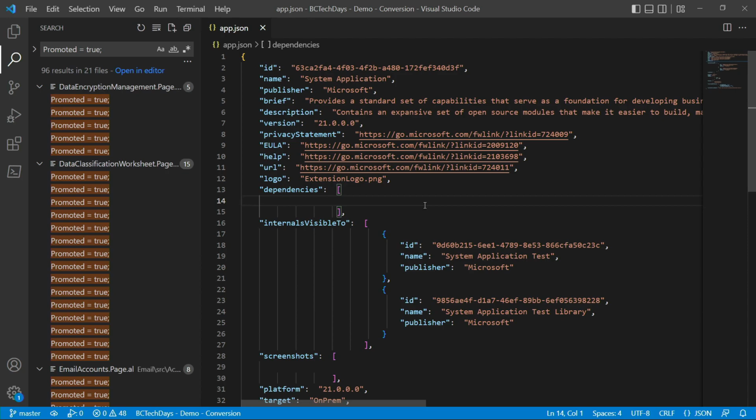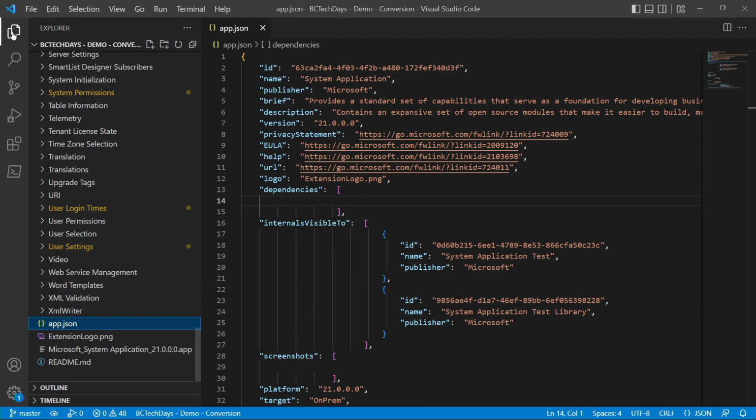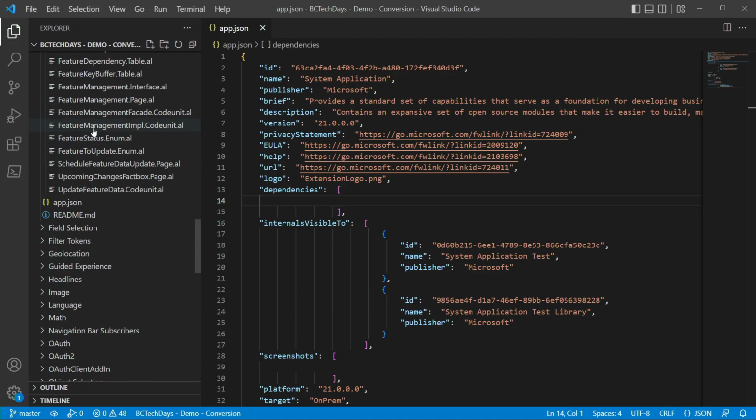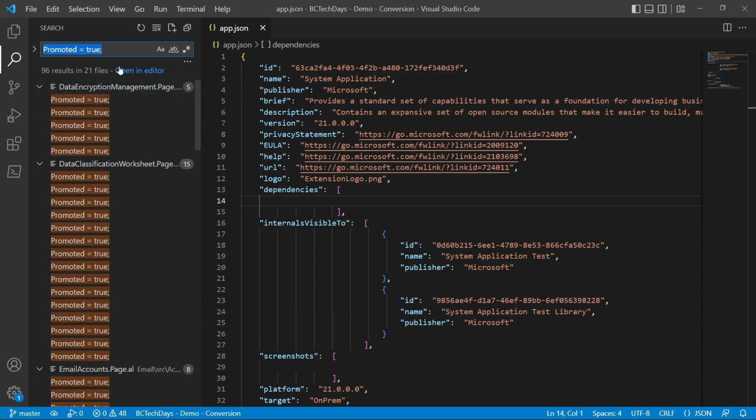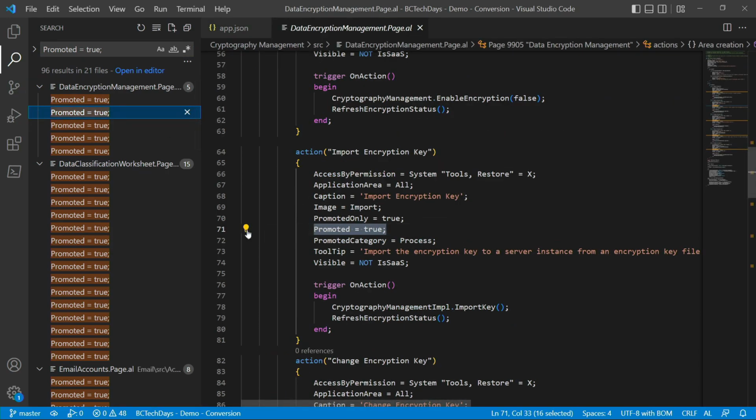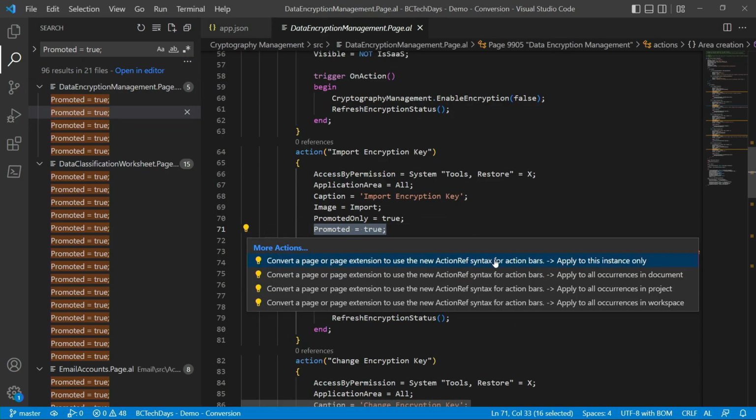So as you can see here, I have opened the system application for Microsoft, and I have a version here of the system application that is using promoted properties. So you see that I have quite some of them. If I go now to Visual Studio Code and use the light bulb that was shown before, you can see that we have different scopes appearing. We can run the code action either on one specific instance or on all of them in the same document.